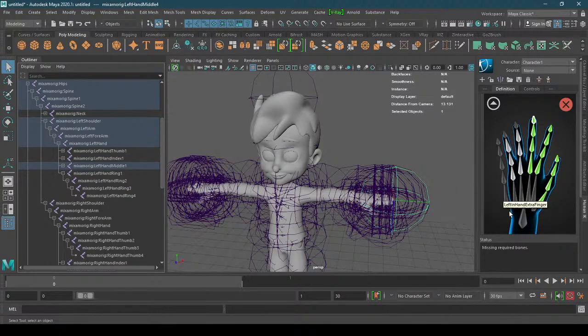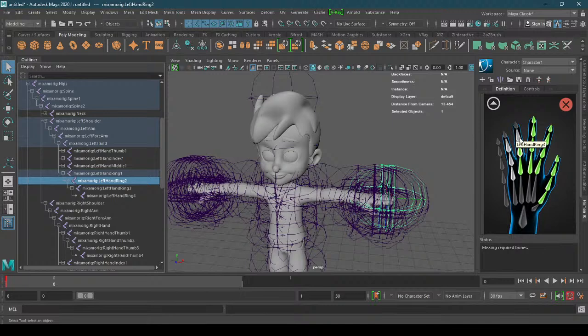Now you will see some are dark gray, some are light gray. Light gray are the ones which it needs. Without defining these, you will not get a right definition. And the dark gray ones are optional. You don't need them, but they are there. So now only this finger is left.